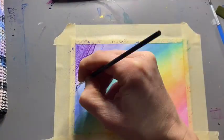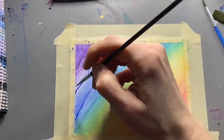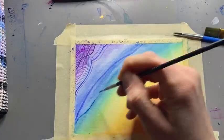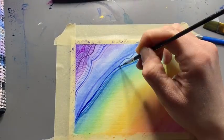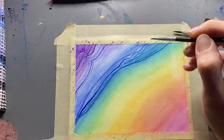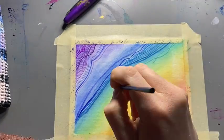Once your paper is completely dry, it's time to experiment with paint and brushes. You can use lots of water or a little bit of water as you wet your paints. I used a really thin brush — the zero zero brush here — but play around with the different brushes that you have. You have lots to choose from. For this I was using wavy lines, but imagine what might happen if you made thick chunky lines.